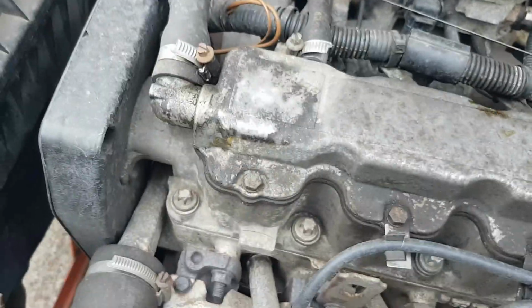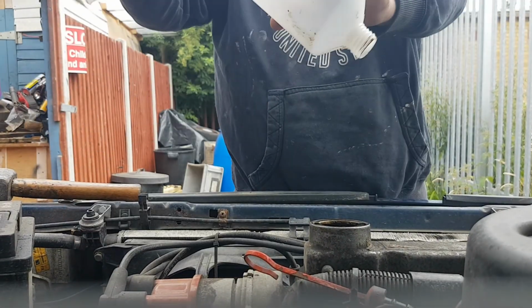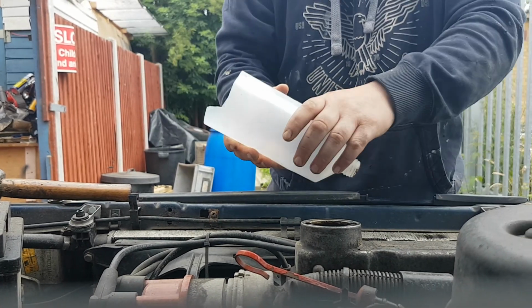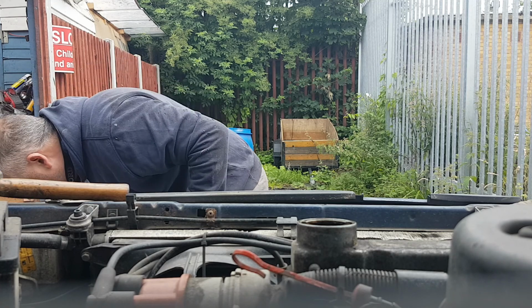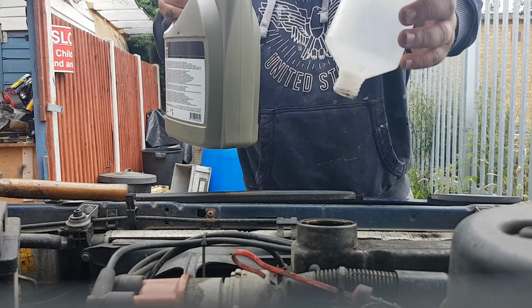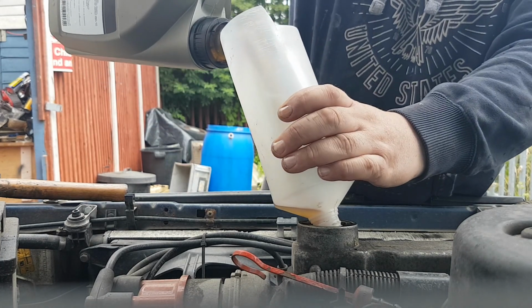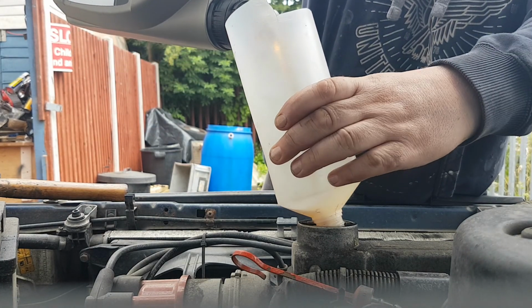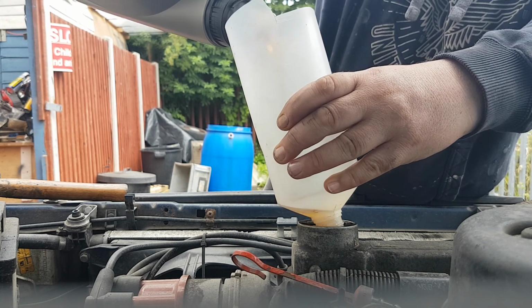So what I shall do, I shall stand the camera this way, hopefully. Hopefully you can see that. There's the funnel. I'm going to put the funnel in there in a minute. I'm going to get the oil. There's the new oil going in. Remember, I've already done the sump plug up, but if you're not used to doing oil changes, check that you've done it. It's simple to forget.